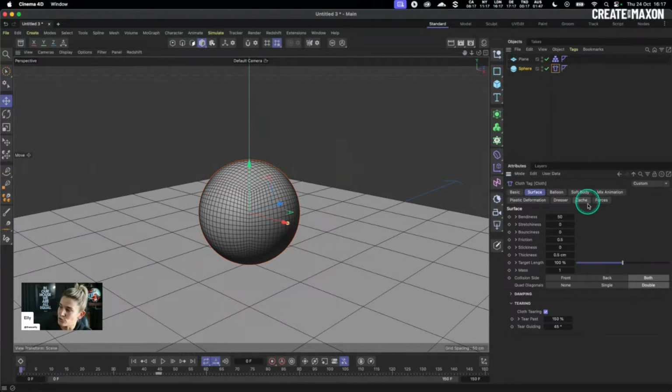And once you do have a stretch value, so let's go to a value of 2, it's then going to take into consideration that if it stretches to 150% of its sizing, it's then going to release and tear from that particular point. So I'm going to leave these just as their default for now, just so I can show you what happens.